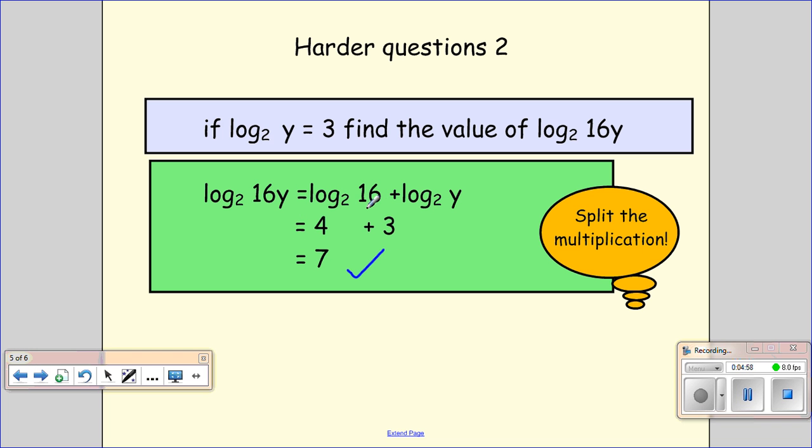I hope you can see where this comes from. The power in base 2 to get 16: you can count through if you need to. 2 times 2 is 4, 4 times 2 is 8, 8 times 2 is 16. So the power in base 2 to get 16 is 4.